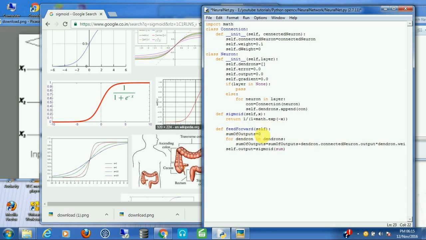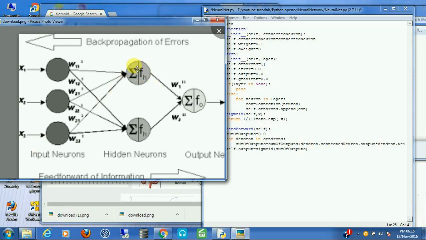Let's make it a decimal value, and done. So we have updated our output and we have created the output. So we are pretty much done with the feed forward.